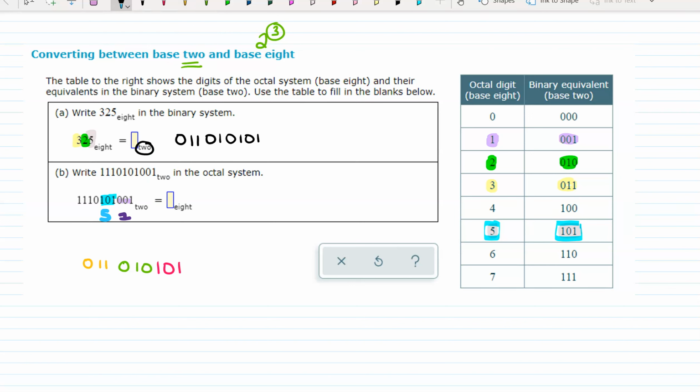And then I'm going to go 3 more digits to the left. So I'll get yellow here, 3 digits to the left. 011, or sorry, reading from left to right, it's 110, but I counted backwards, the 0, the 1, and the 1. So now, when I look at my chart, 110 is 6. So I could put a 6 here.